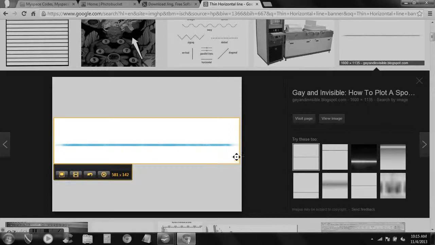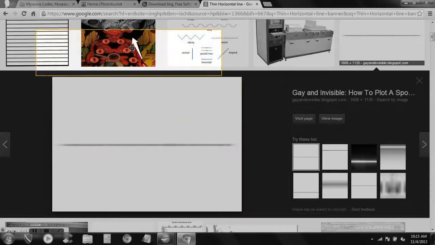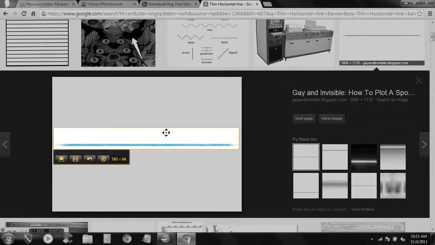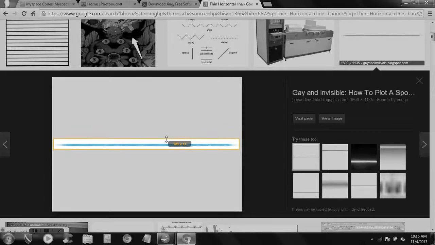Whatever is inside the square, you're going to take a picture of. Basically it's an image capture of whatever is on your screen, and you can move this around. We want this line right here, and we don't need all this white space, so I'm just going to shrink it.